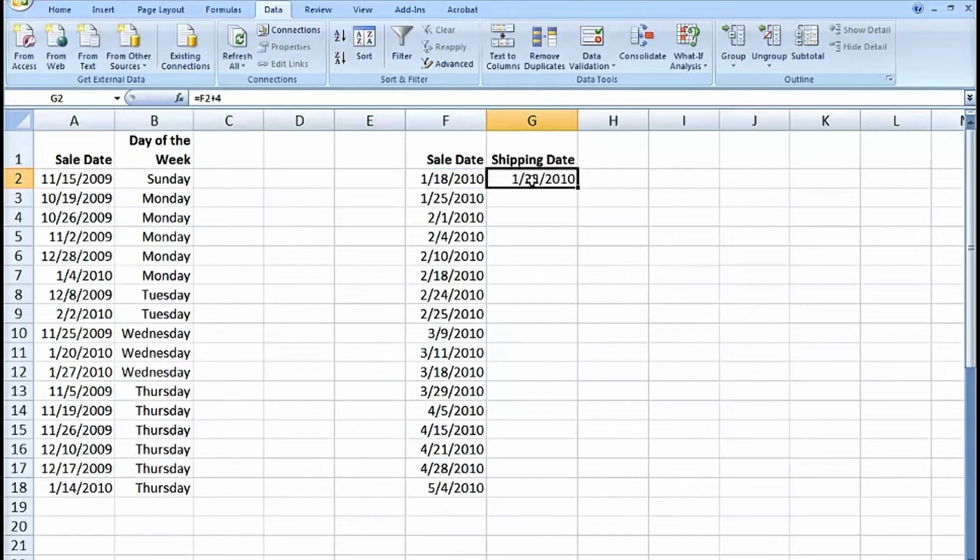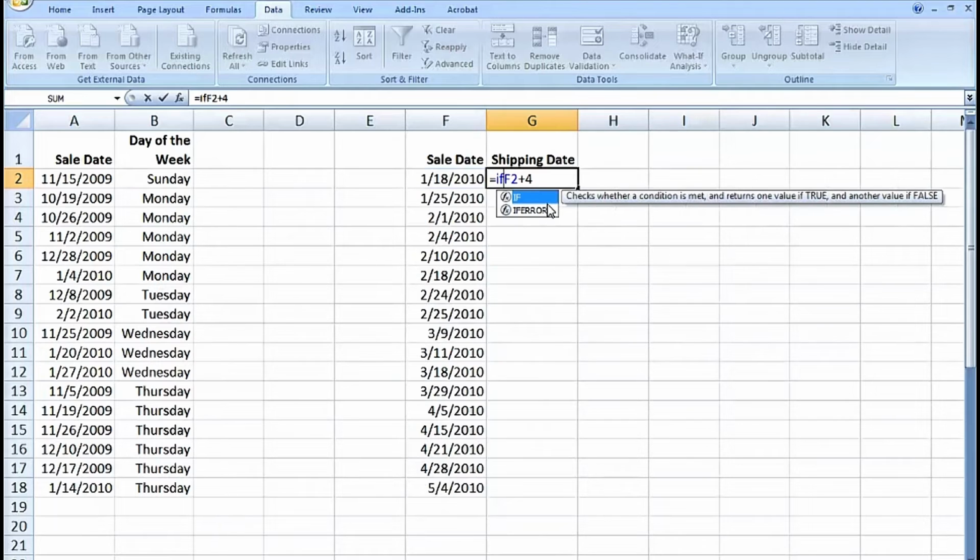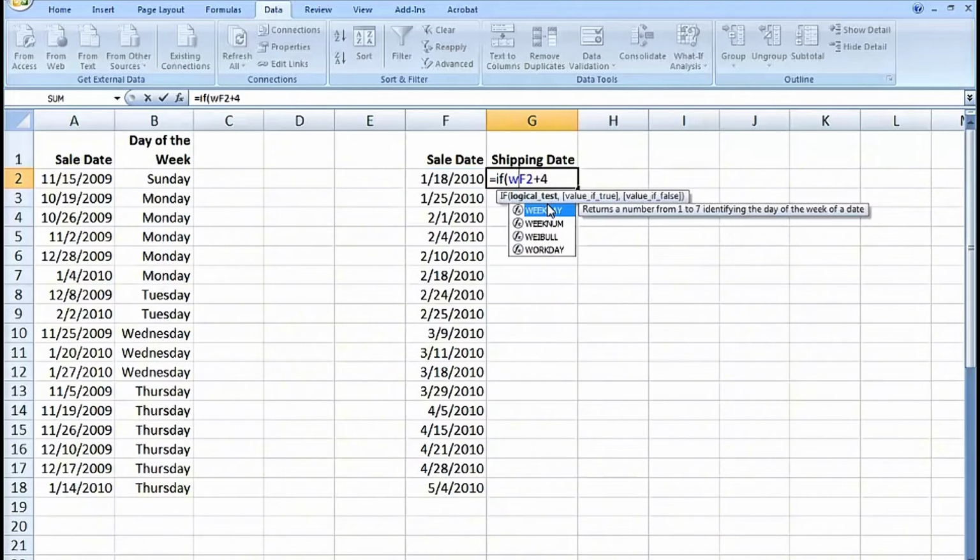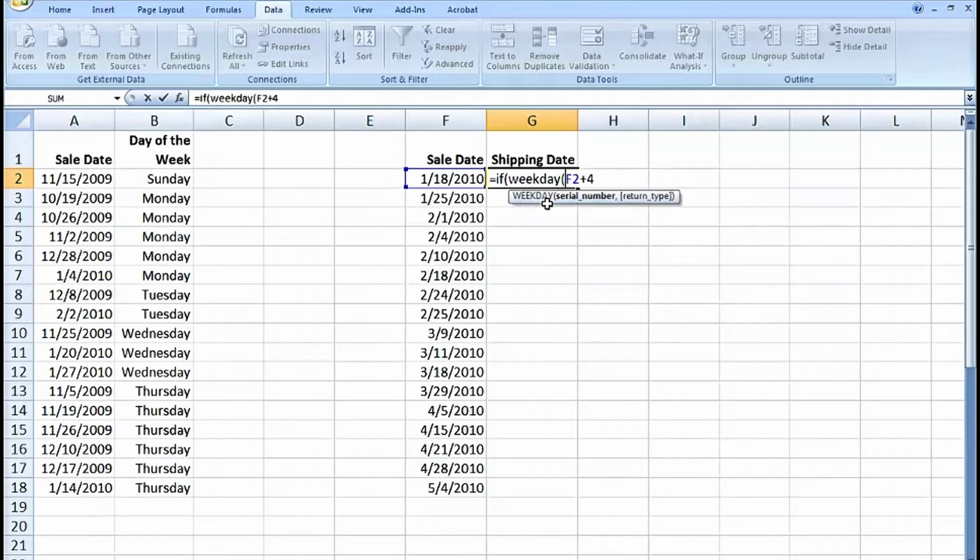However, what if the shipping date is a Sunday and you don't do shipping on Sunday? So what we might do in a situation like this is say, okay, we want to do this most of the time, but on the other hand, we might want to put in a check here to see if the weekday of this 4 days later, this day right here, if the weekday of that equals 1, meaning Sunday, then what do we want to do with the shipping date? What do we want it to be?